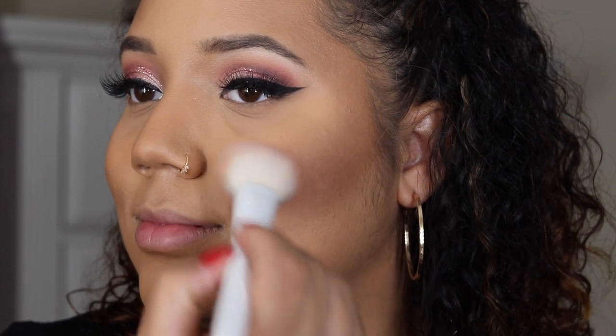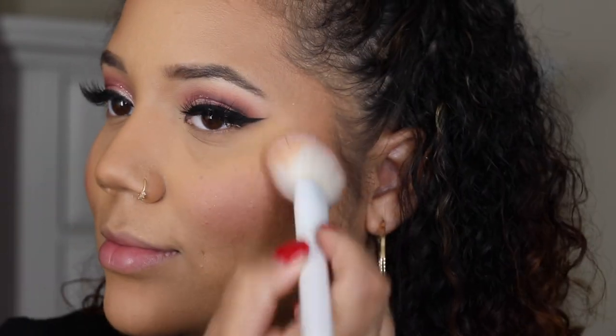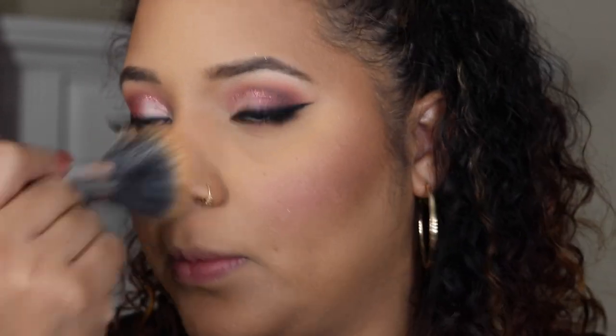Pick some up and place it on the apples of my cheeks. It's really pigmented. I think I put a little too much. I always put blush on my nose just because I like the balance that it gives. It gives like a little flush to the face.